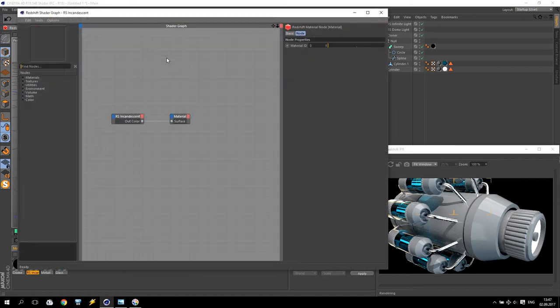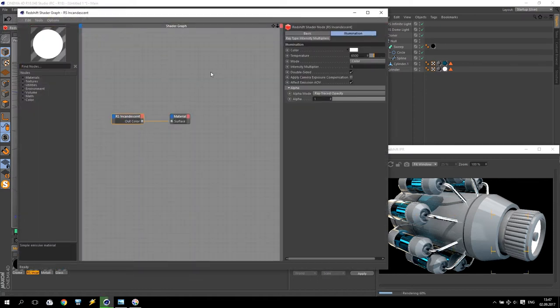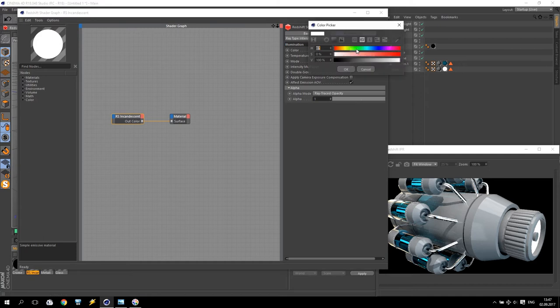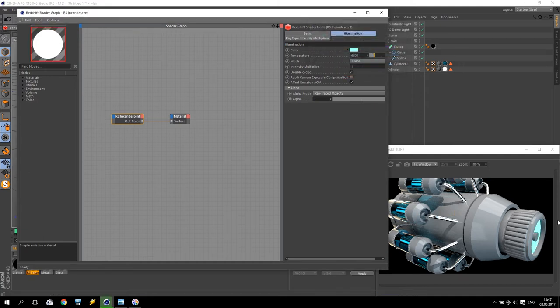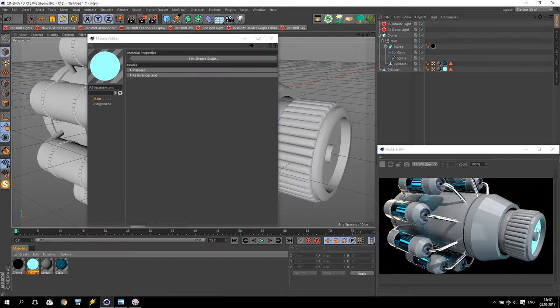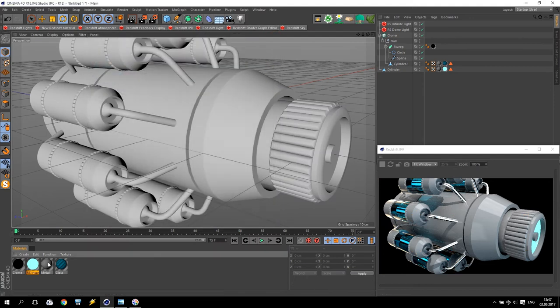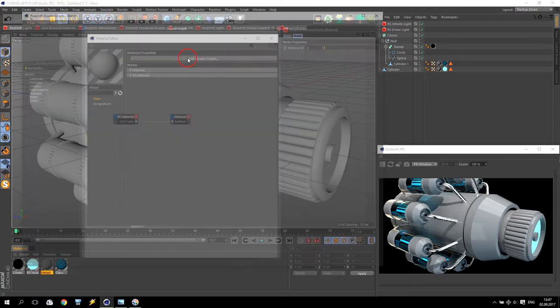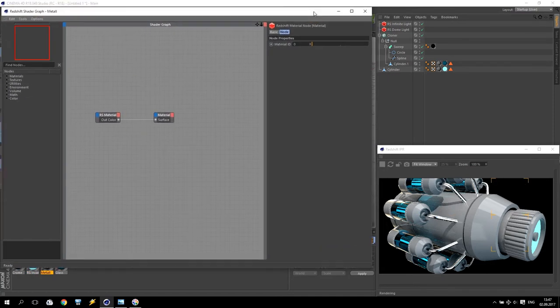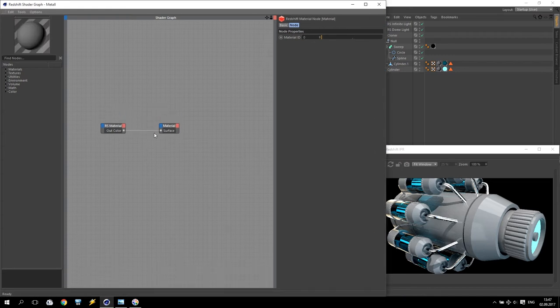Okay, and the self-illumination material. What do we have here? Color. We can change to any color. Maybe we will also use blue, because my glass is blue and somewhere here will be blue. It's not so bad. We will keep it like this. As you can see, it's coming in this area. And now we are going to a very interesting setup of metal. I will show you some additional possibilities for how to make it very, very interesting.